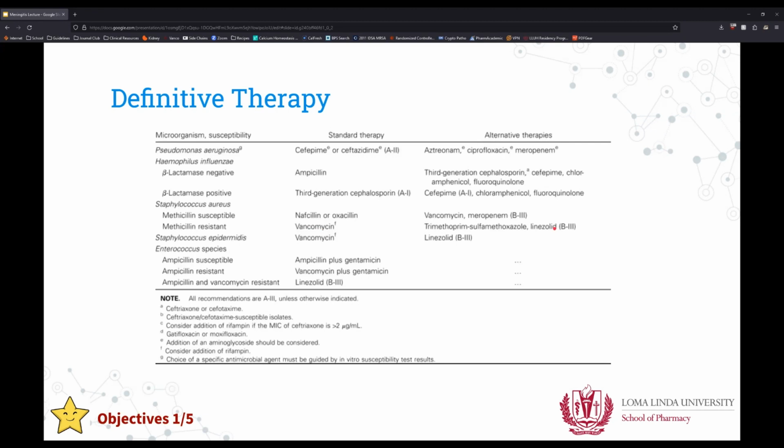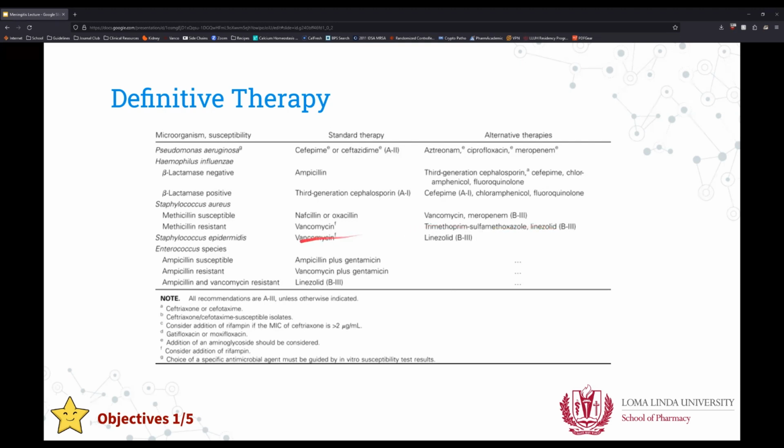Other adverse effects to look out for are things such as bone marrow suppression, which is monitored through complete blood counts, or CBCs, where we are mainly looking at the red blood cells, white blood cells, and platelets. If the patient has bone marrow suppression due to linezolid, then you might see a decrease in all three of those: red blood cells, white blood cells, and platelets. So that is going to be an important monitoring parameter for linezolid.